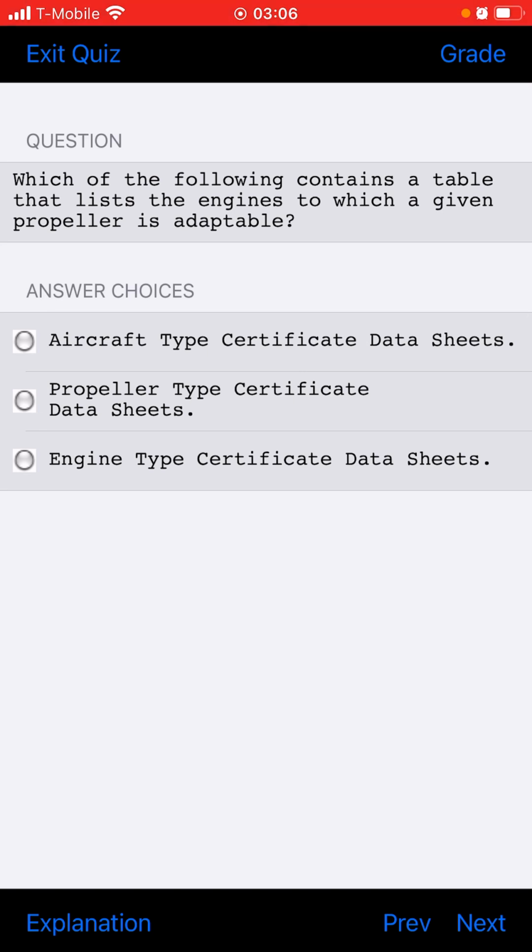Both 1 and 2 are true. Power plant instrument range markings show whether the current state of power plant operation is normal, acceptable for a limited time, or unauthorized. Power plant instrument range markings are based on installed engine operating limits, which may not exceed but are not necessarily equal to those limits shown on the engine type certificate data sheet.